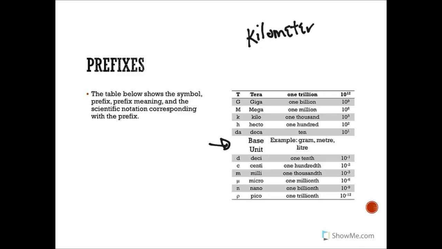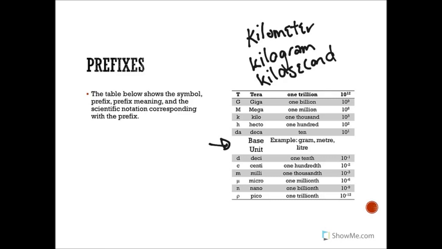But we can also have a kilogram. We could have a kilosecond. You don't really hear about that too often, but all that's telling us is that there's 1,000 seconds, or 1,000 meters, 1,000 grams. Kilo is just telling us how many it is. So kilometer, we've all heard of that, but you can put that prefix in front of grams, meters, liters, anything.